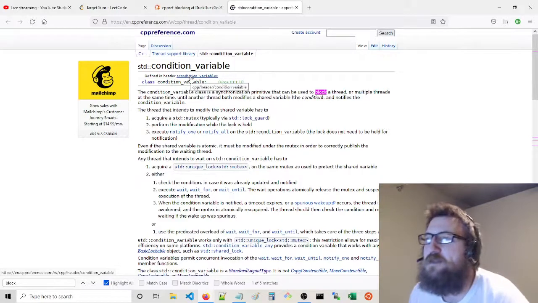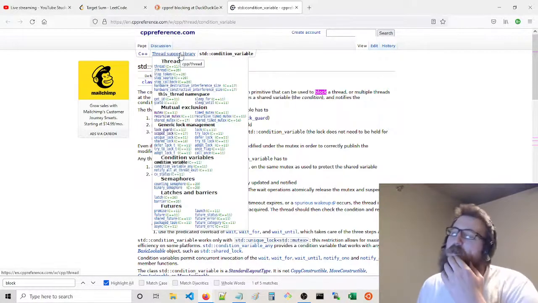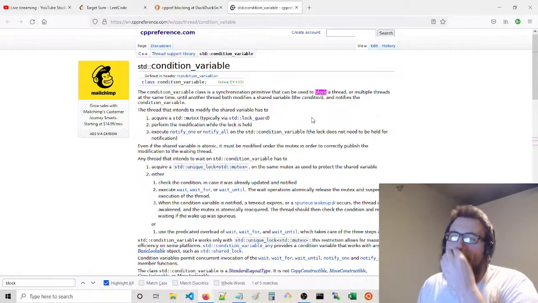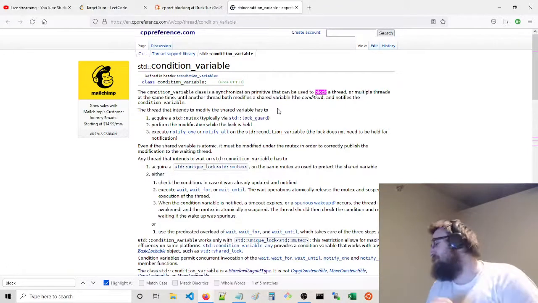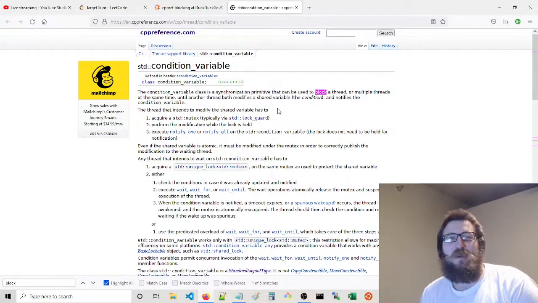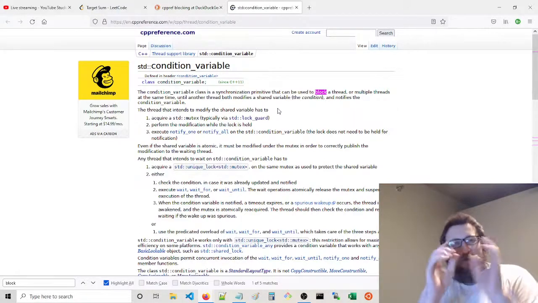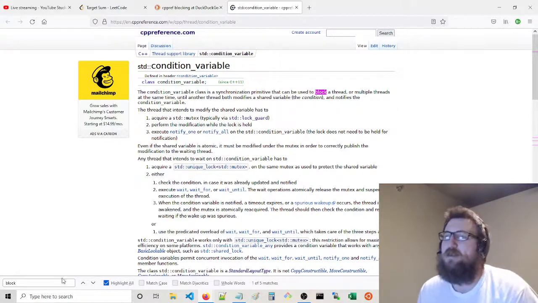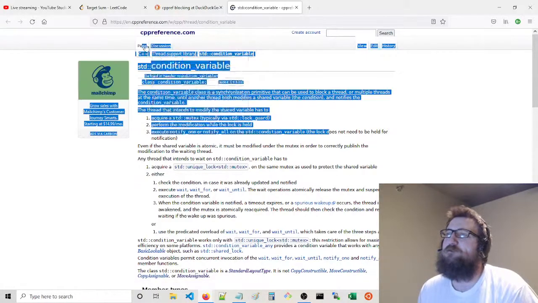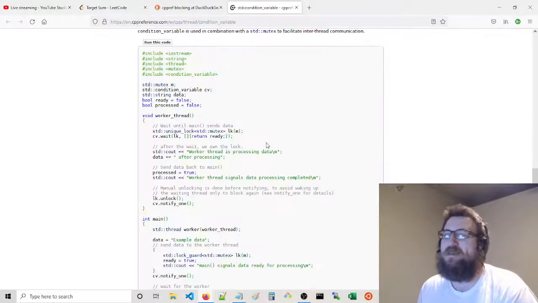Anyway, so condition variable. What is this? This is the thread support library. I don't know. That's the thing. There are all these questions that I end up coming across when writing code and programming and learning about stuff. Wouldn't it be nice if someone just explained this one little piece of information? Yeah. So anyway, that's blocking. In case you wanted to know what that was.